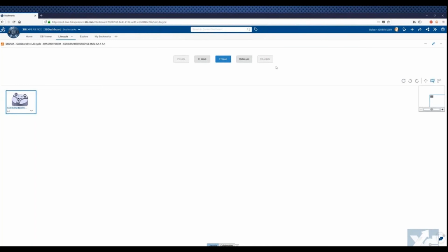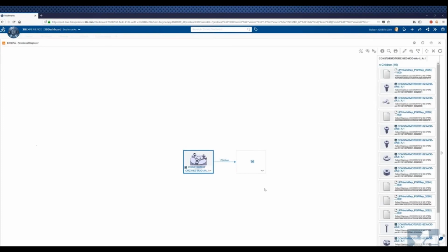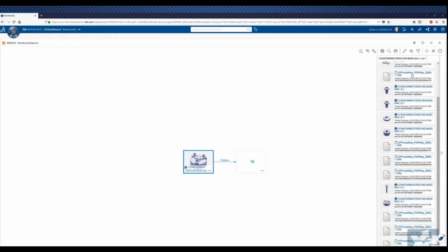And since SolidWorks is based on the Parasolid kernel and Catia is not, it will also do a conversion to a datum solid of each one of these features. However, you still get all the SolidWorks data displayed. You can interrogate it, work with it, you can lifecycle it, you can take ownership of it, you can route it, you can build out the product structures, just as we saw earlier with the Catia V5 data.